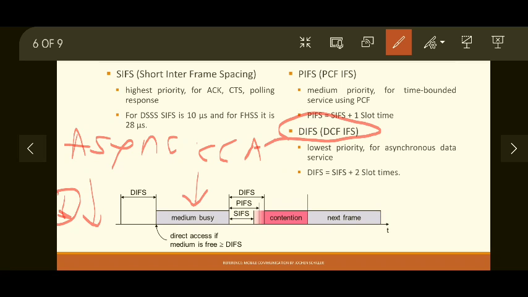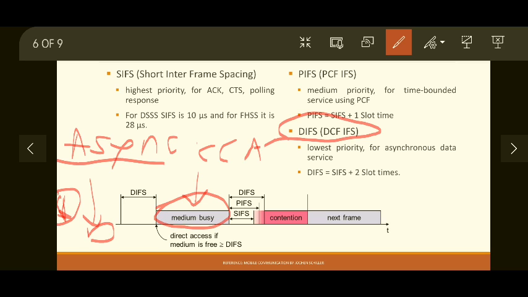Now let's see what SIFS, PIFS and DIFS are. These are waiting times. If only a single packet was sent, then it will be expecting an acknowledgement. Now an acknowledgement may or may not be given; as this is an asynchronous data transfer, there will be no acknowledgement. So let's assume that packet transmission is complete and there is no more data to be transmitted by node 1. Then other terminals or other users within this wireless LAN will try to access the medium.